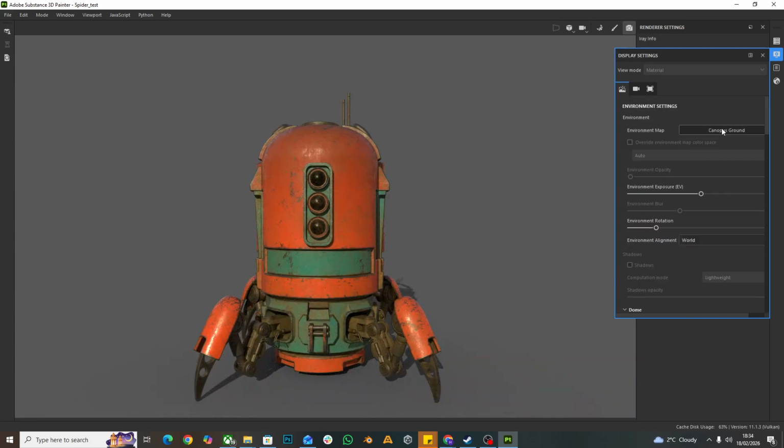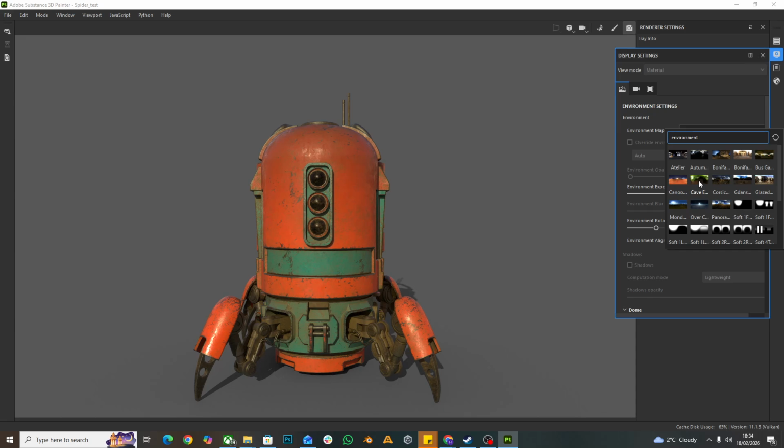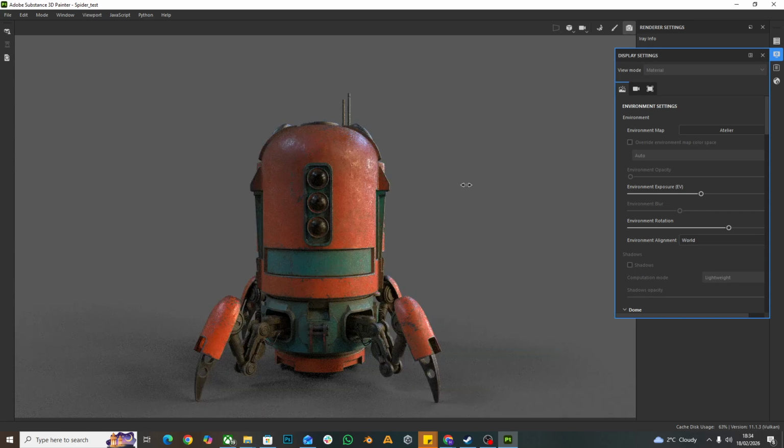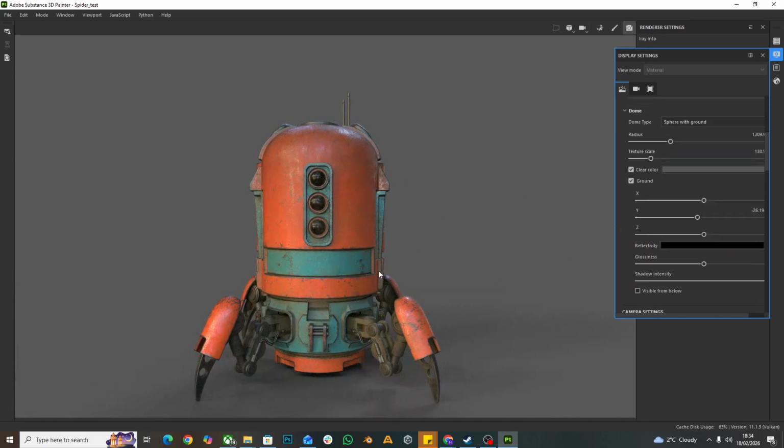And if I change to a different setting, for instance, if I go back to this one here, the environment light information from the environment map is still present. We just can't see the background now. So you can notice as well that there is a ground here, so you can actually see some shadows here. Now, if you want to get rid of the ground, all you've got to do is just click this here, and that turns it off as well.